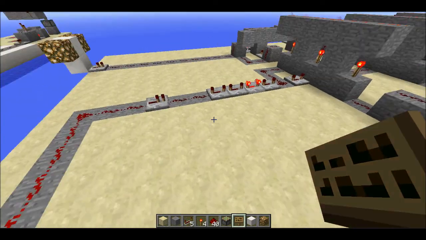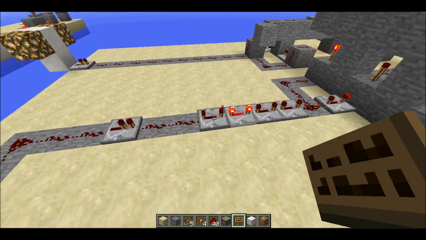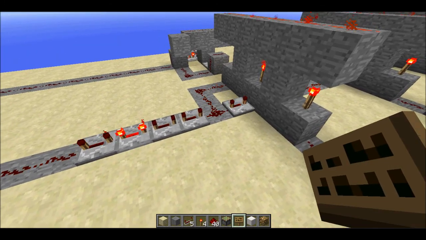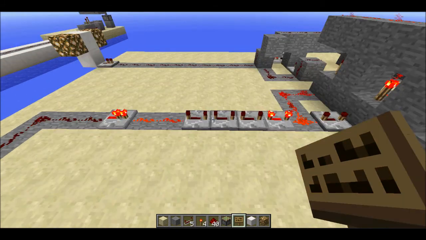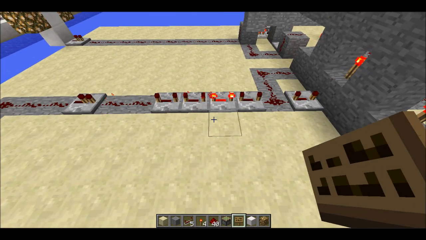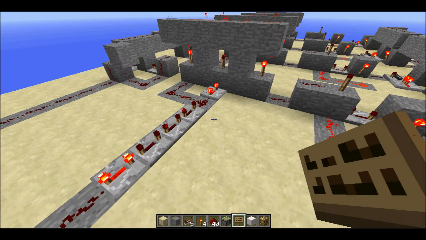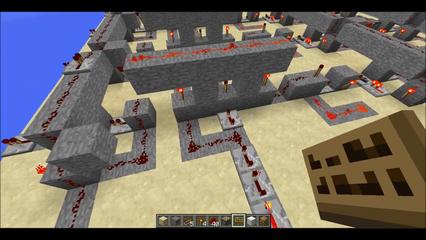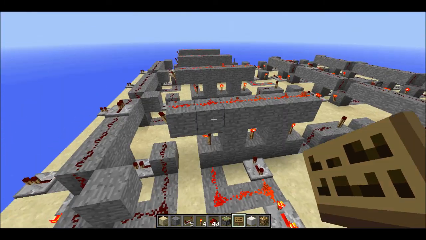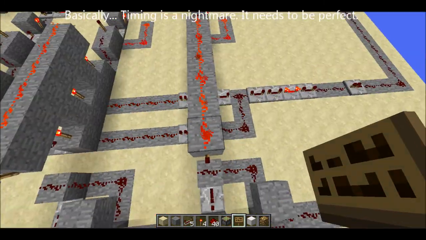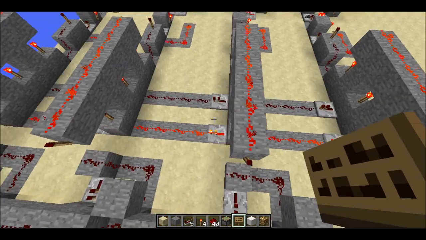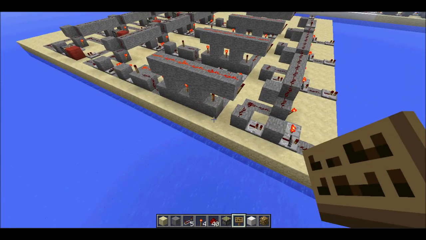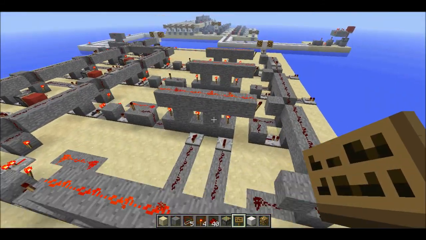So that's also why you need these 4 right here. These will actually make it skip over the first encoded input. So you'll see that from here and here they're actually pulsing at the same time, even though there's a difference there. So that way you can start picking up on the second pulse instead of the first one. Because if you pick up on the first one, then this will be your first data input, second data input, third data input, and then your fourth data input gets lost, which is not good. So that's pretty much it.